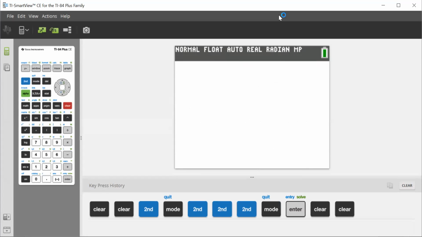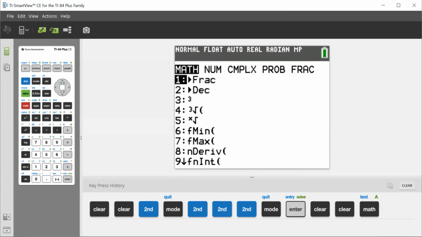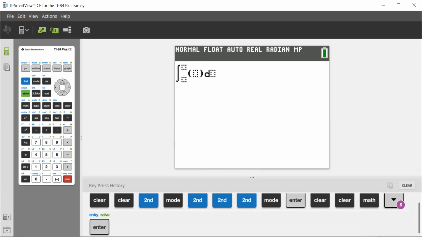Okay, so go to your home screen, and we're going to evaluate integrals on our calculator. To evaluate integrals, you go to the math key, and you'll see down here at number 9 for mine, fnInt, finite integral. Finite has a beginning and an end, so we have an upper bound and a lower bound. Once you have that highlighted, you push enter. It should pop up like this unless you have the old operating system. Most of them are updated to this system.